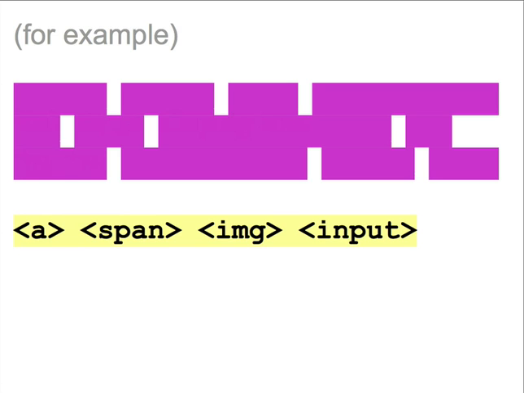When you have a paragraph with a bunch of text inside, every word itself is actually rendered as a box by your browser, and it's rendered as an inline box, also called an anonymous inline box. Even though you didn't put a tag there, it still has to have a box around it.